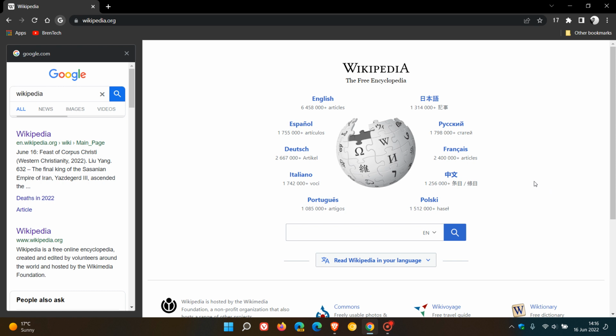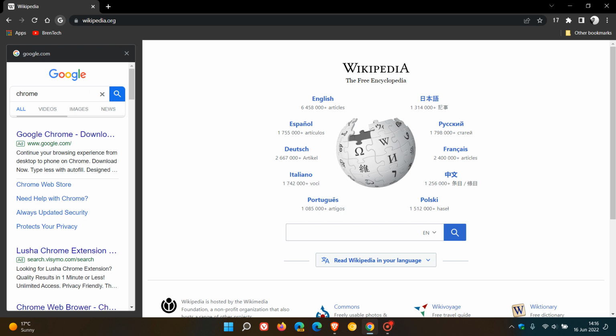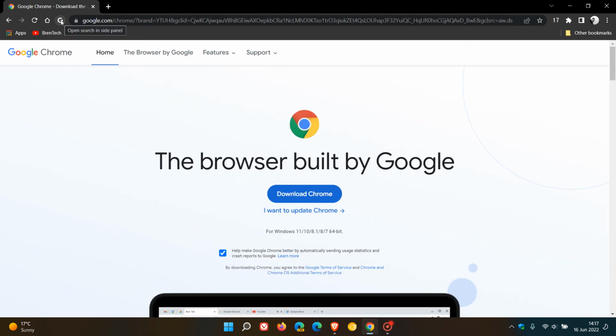And if I just click on that Wikipedia, you see it'll open up that search in the main browser window as mentioned. And if I just go do another search just to demonstrate, this time I'm just going to add Chrome and search for Chrome. And if I just click on a link, you'll see it'll open that up in the main browser window. So as mentioned, it just makes navigating between your different searches and your search results a lot simpler, quicker, and easier. And then if you'd like to close or open the site panel, you can just click on the G and you can open it and close it.